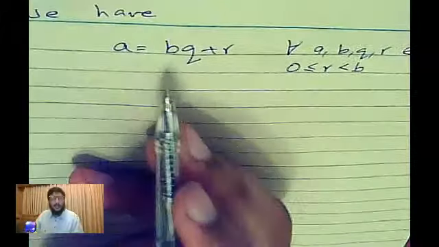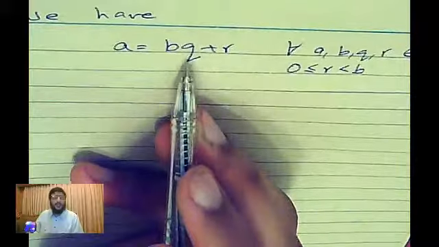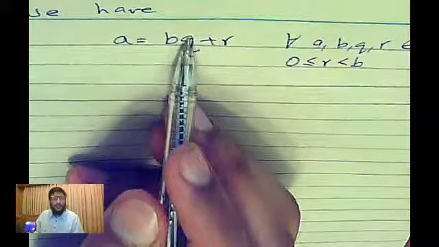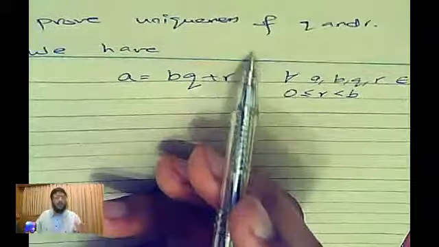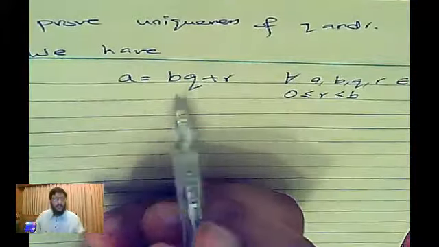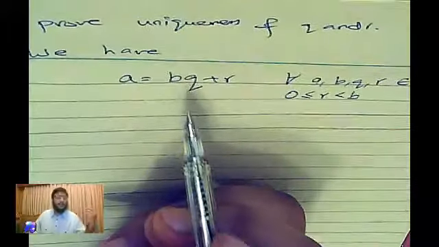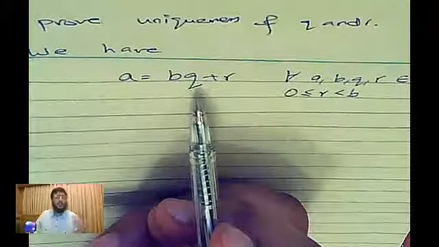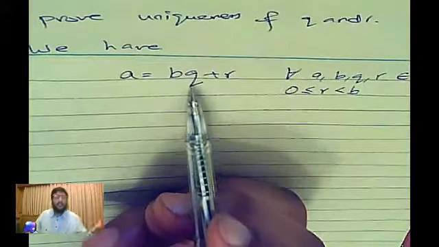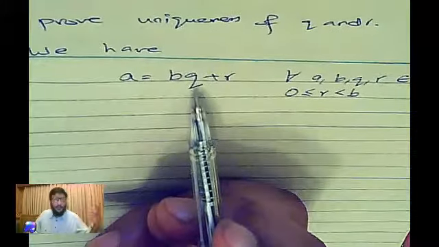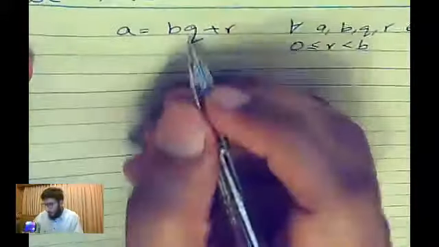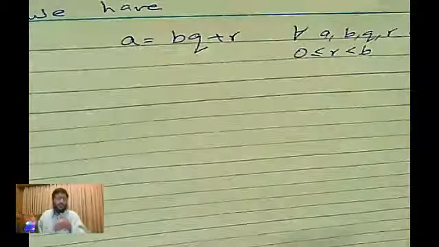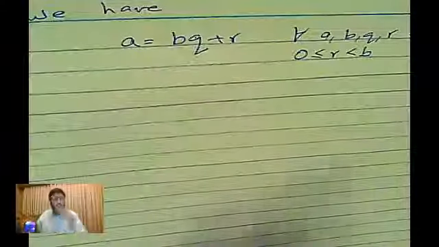Now to prove uniqueness, we will suppose that instead of Q and R, we have other numbers. We have to, by the way, prove the uniqueness of Q and R, that there can be no other number than Q and R themselves. We are going to again prove by contradiction. We are going to suppose no, there can be other numbers, Q1 and R1. All right, they are different from Q and R. And at the end, what are we going to have? Q should be equal to Q1 and R should be equal to R1.